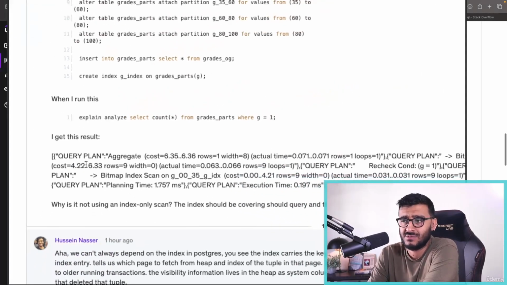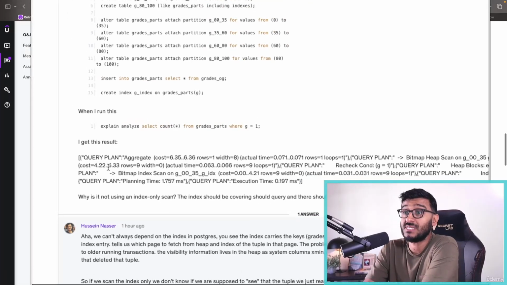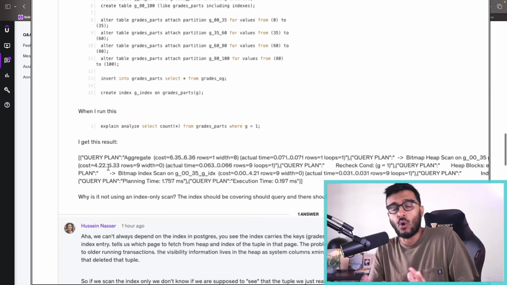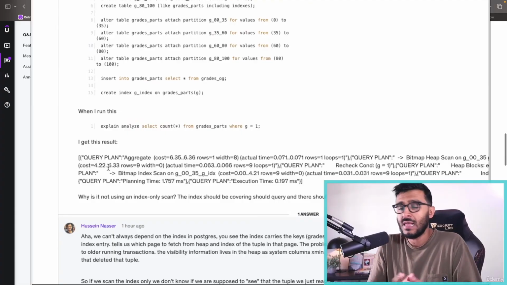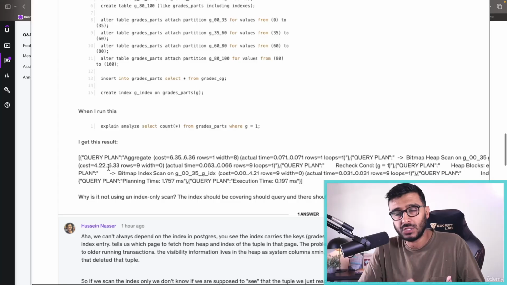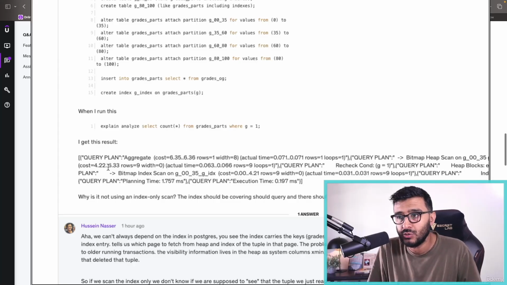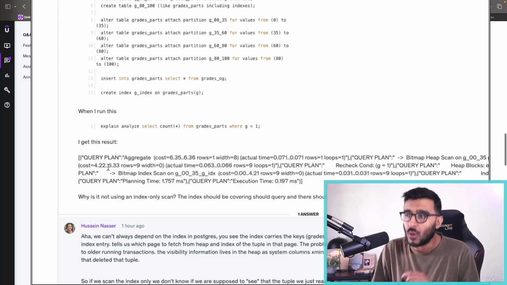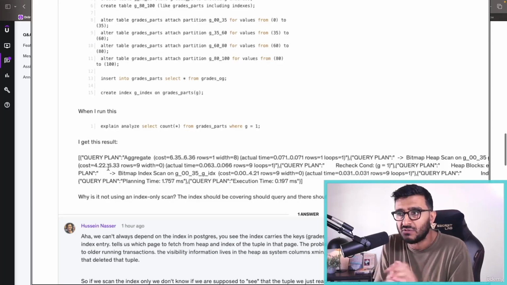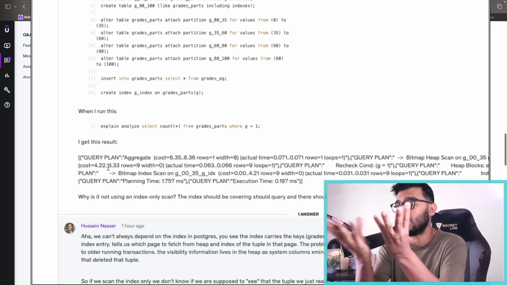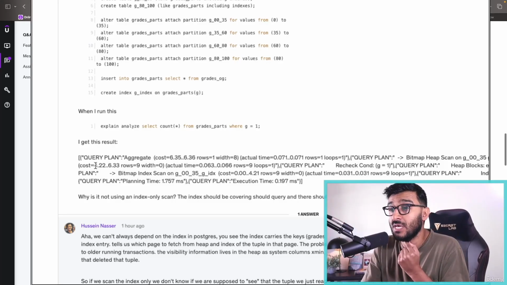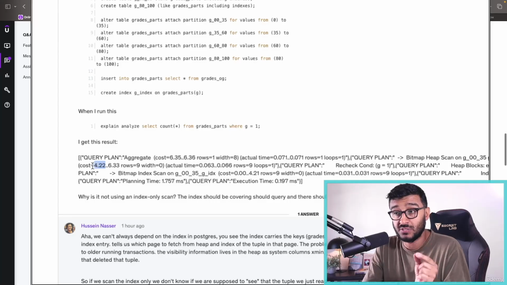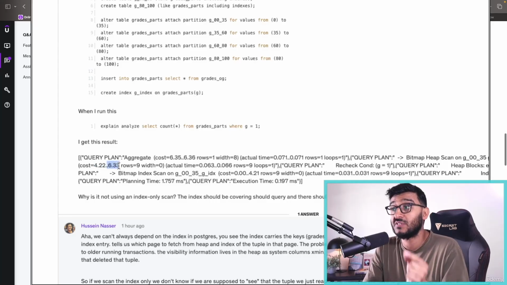No. That's all. And I corrected the lecture for that part. It just says it's going to cost me 4 units of whatever this costs. Maybe it's how many logical I/Os I'm going to do, how many CPU cycles it's going to take to process these things. So it's a combination of things that is morphed into this unit. What we need to look at is, as I said, this is the cost to fetch the first row, and this is the cost to fetch the last one.